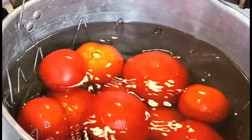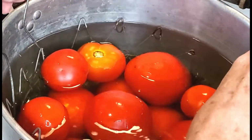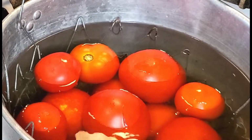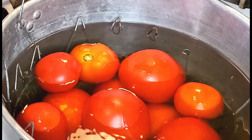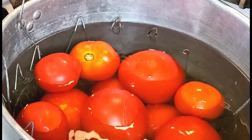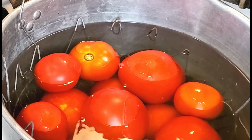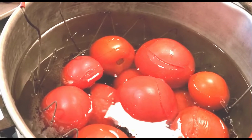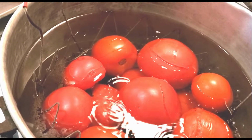Okay, so now you need a pan with boiling water, and add your tomatoes to it. It usually takes about 30 seconds for them to start cracking, and then you can put them in the cold water. The tomatoes do cool down the water quite a bit, so once they start cracking, you can add them to cold water.